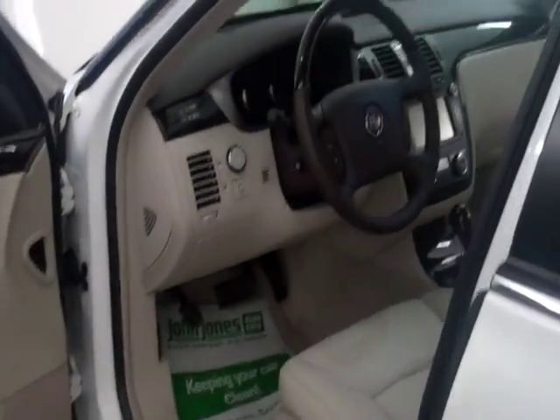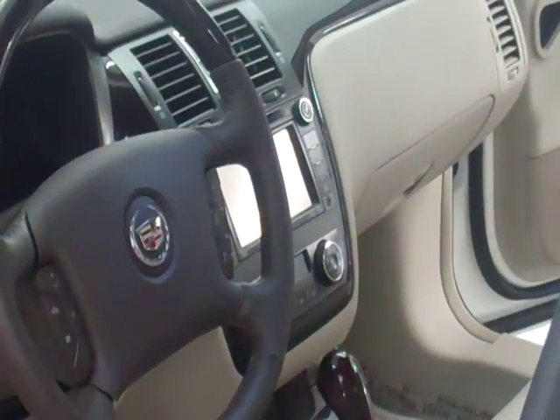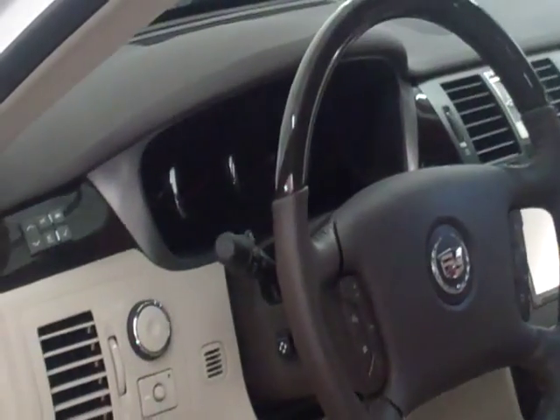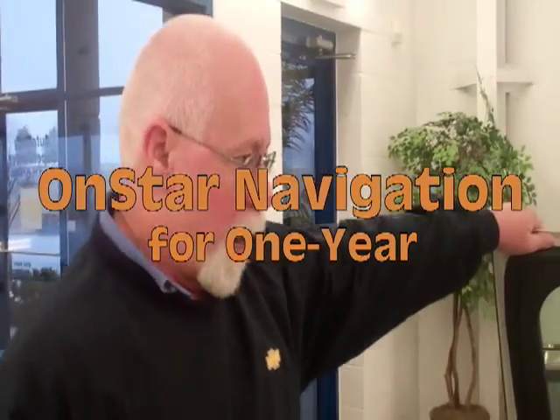This car's premium package comes standard with a lot of options. It has a power sunroof, heated and ventilated seats, a two-position driver memory seat, and a power tilt and telescopic steering wheel. You can program the seat, mirrors, and steering wheel so that when you hit the button it goes exactly where you want. The car also has navigation, and with navigation it comes with a year of OnStar directions and connections. You can program your destination or let OnStar program it — just call OnStar, tell them where you want to go, and they'll program the route directly into your navigation system and play it back as you drive.